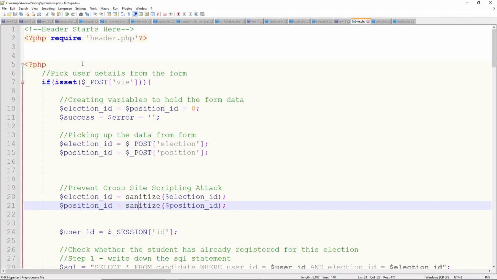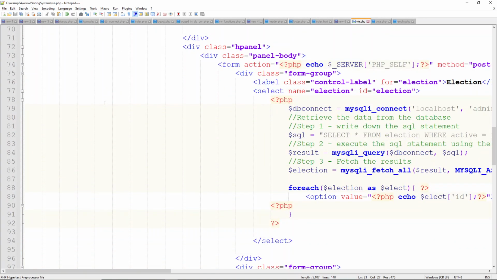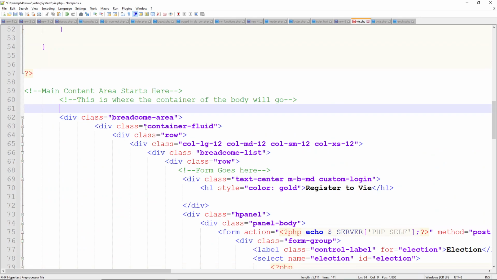So it's quite easy. That is quite easy. So we can just do an HTML comment and say president.